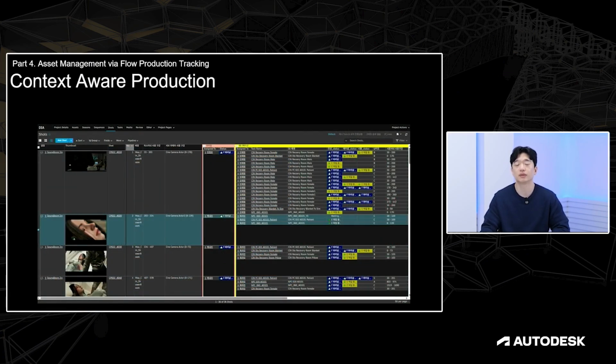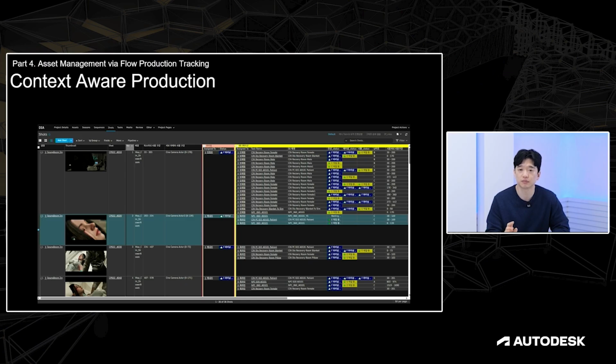On the right, the blue label and yellow label show the detailed task step and its status. We can quickly see what is finished and what is still in progress, giving us a clear view of the overall production flow. Most importantly, artists no longer need to enter information manually. Editing data becomes production data automatically.